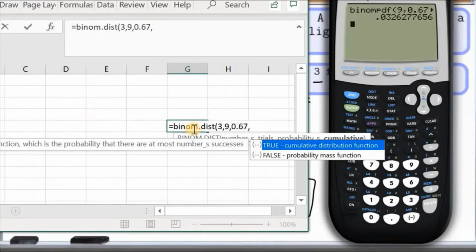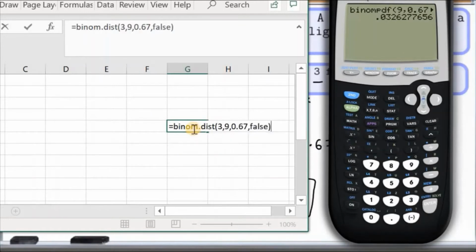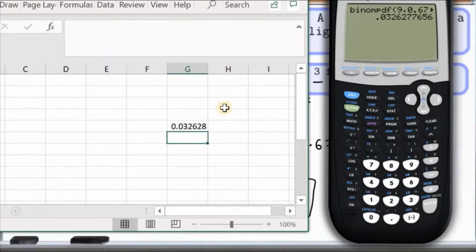Since we are trying to find the probability only at one particular value, we'll use false. You can type either FALSE or 0, then close your parentheses, then hit enter. So we got 0.3267766 using Excel, which is exactly the same as what we got using the formula and using the calculator.